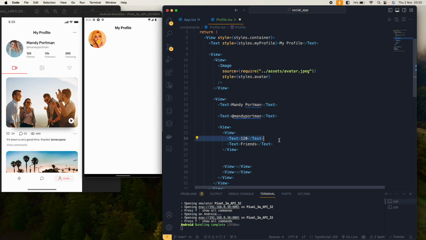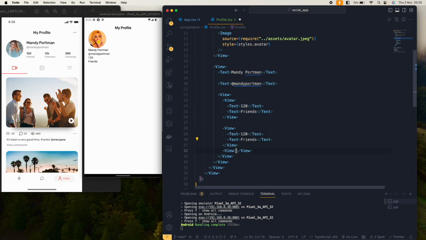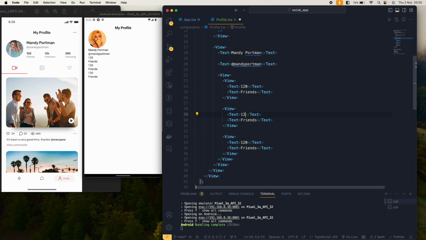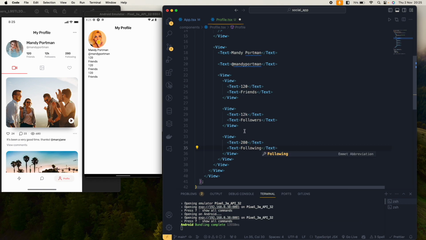I'm going to just copy this and put them here. So we have this is 12k followers. This is 280 following. So that is all for the text.